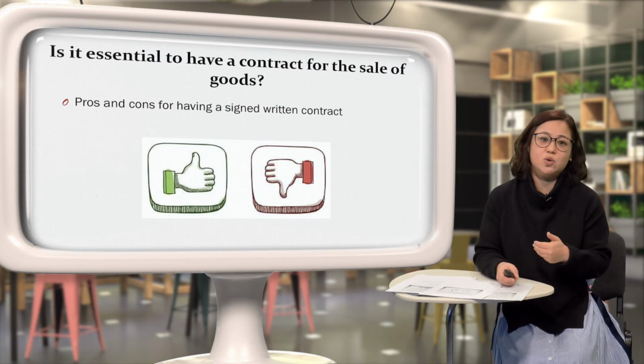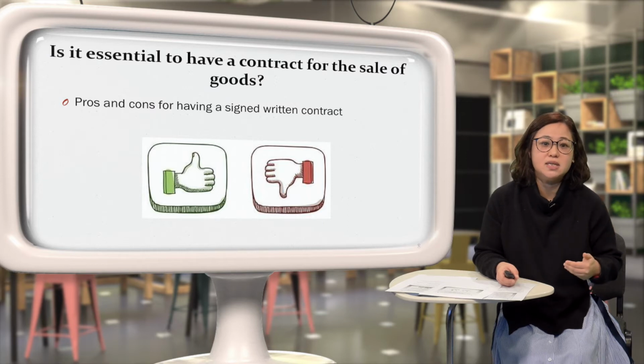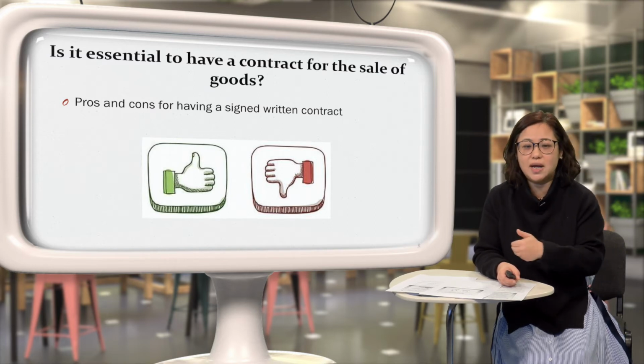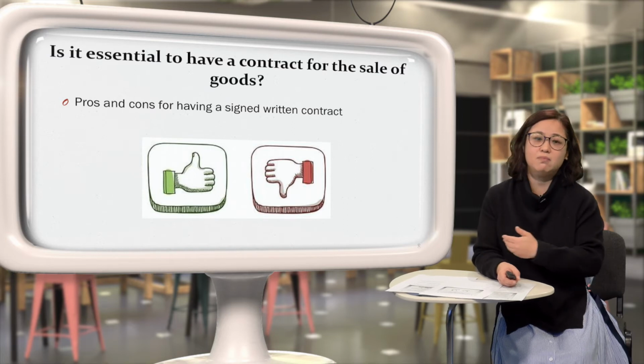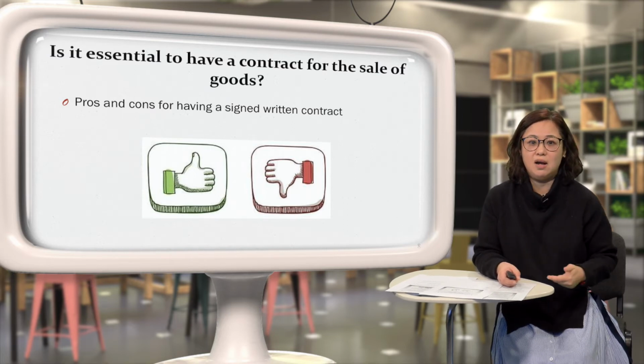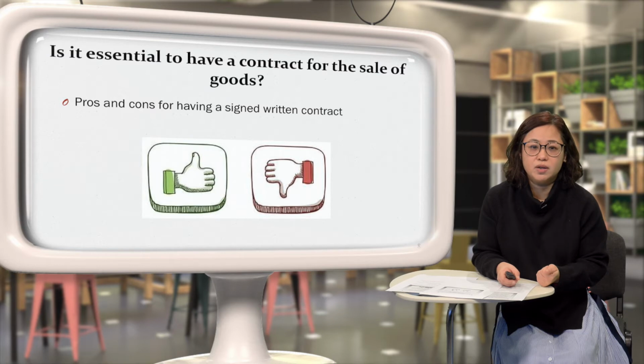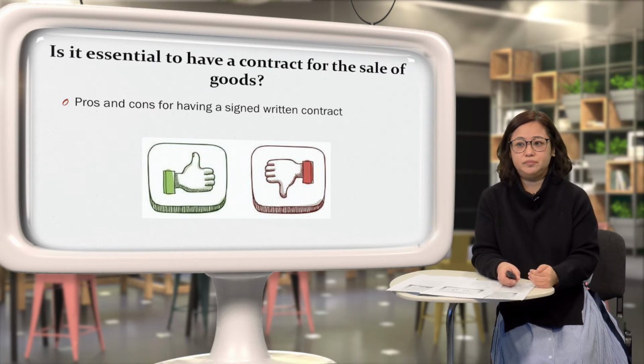The benefit is also that it deals with eventualities. If the contract doesn't work, what can we do? It will set out what the recourses are, and what I can do. Maybe I can sue in court. Maybe I can arbitrate. In a typical sale of goods contract, the seller may also make some warranties to protect the buyer. So that is some of the benefits of having a written contract.